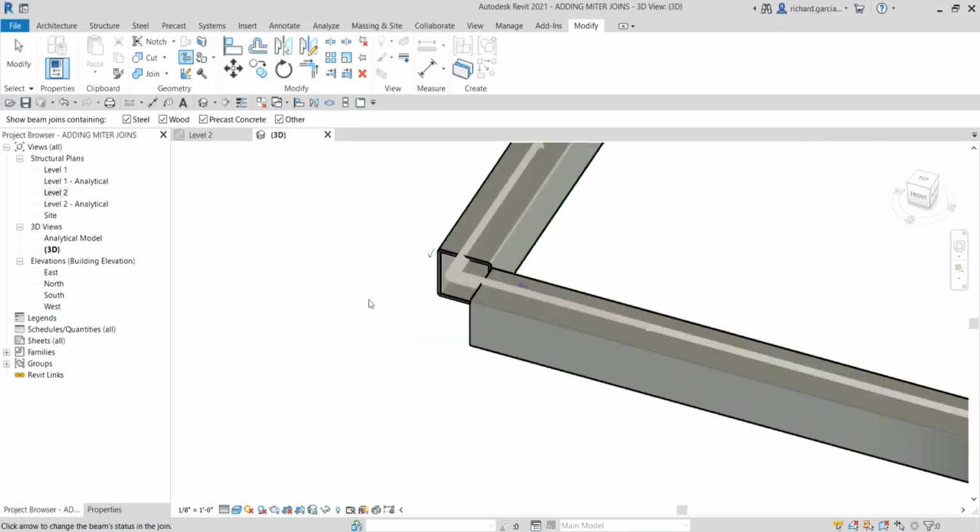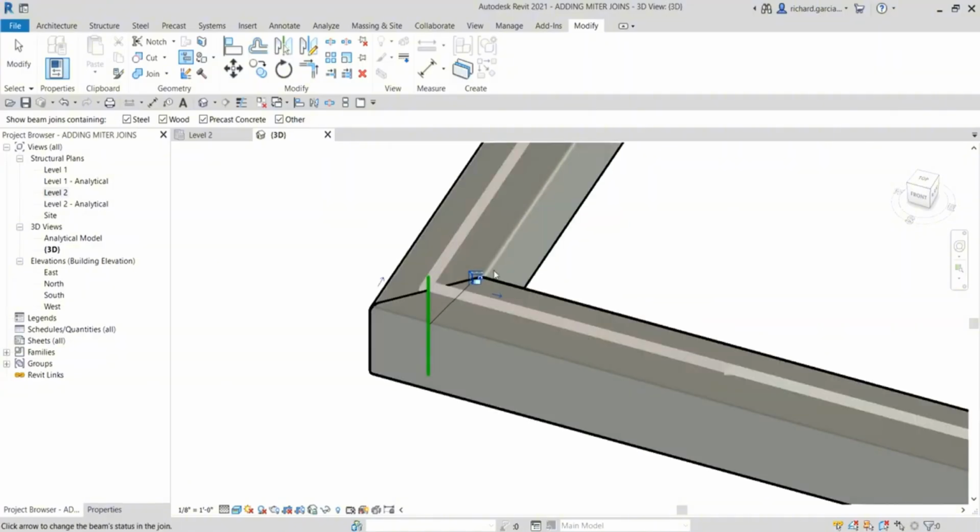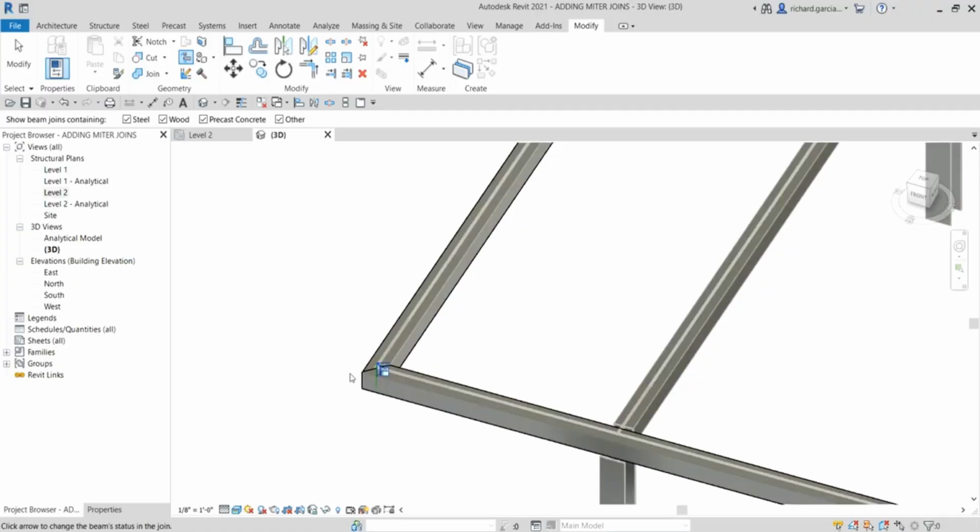You can play around. If you click this arrow here, it will look like that. You can click that arrow just like that. If you want to have a mitered end, you can click this, and then you will now be able to create a mitered end. Then you can lock it. So I'm going to lock that. Miter lock. There you go. That's now how our ends look.